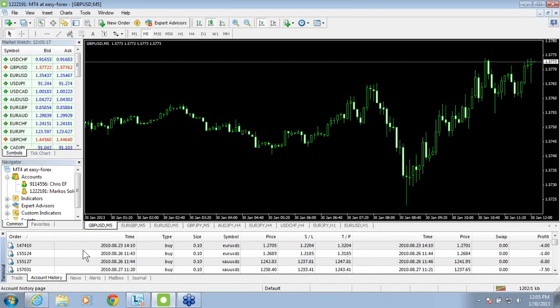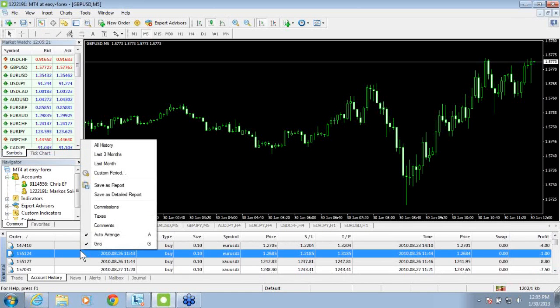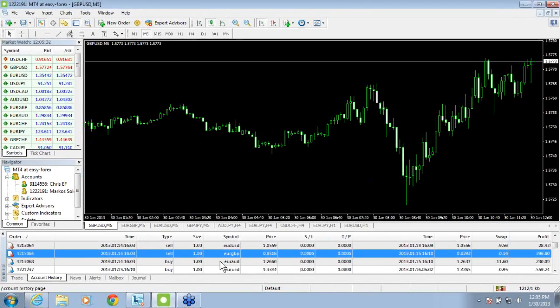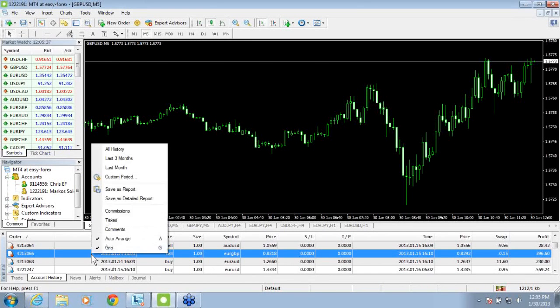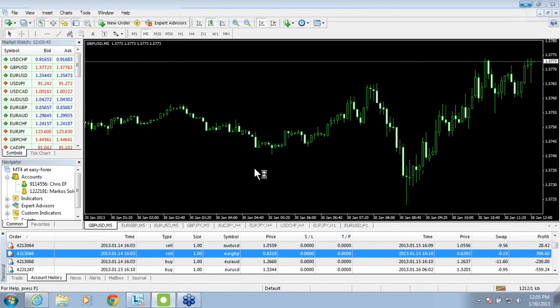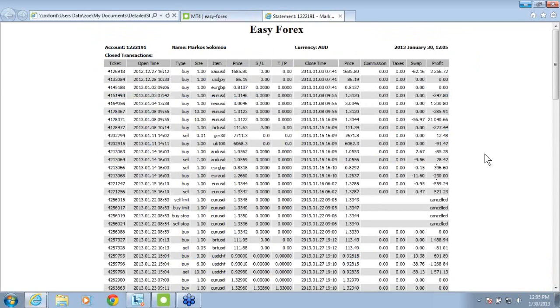Now in Account History, you can actually pull up a statement, which is a very useful report. So if I custom the period to just the last month, so I'm only going to look at closed trades in the last month, and then I go to Save as Detailed Report. I can save that, and you can see the report appears like this.